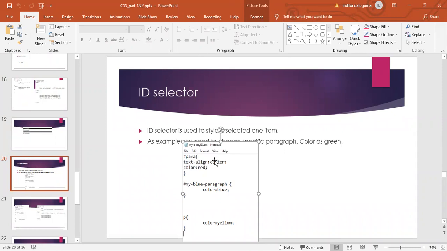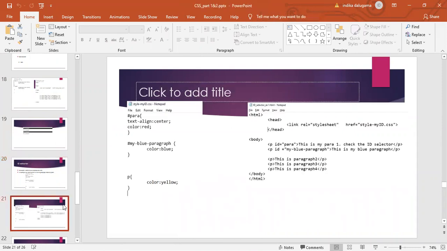An ID selector is used to change a single point. If we are going to change only one place, we use an ID selector. This is the example for that.